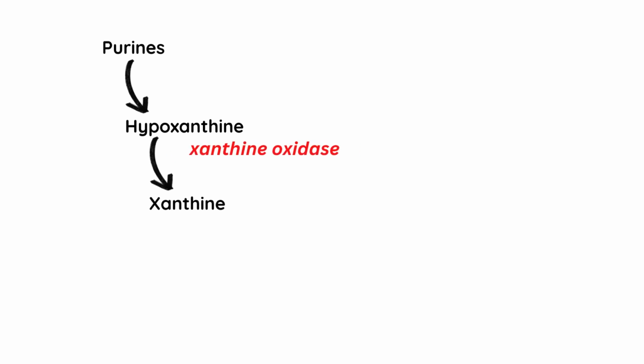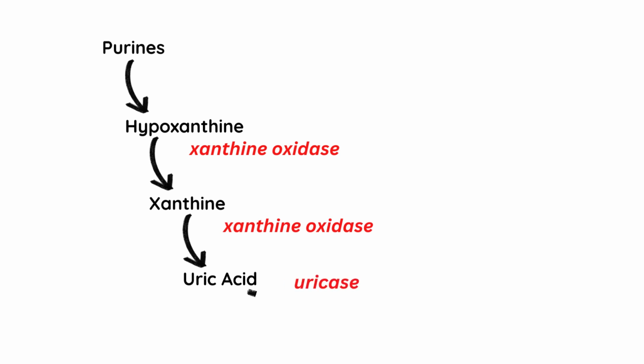Hypoxanthine, formed as a result of catabolism of the released purines, is converted to xanthine by the enzyme xanthine oxidase. The xanthine formed is converted to uric acid by xanthine oxidase. Normally, at this stage, the enzyme uricase, present in all living organisms from bacteria to mammals, converts the uric acid to allantoin, a more soluble substance, and removes it from the body. This enzyme is inactive in humans and some great apes.